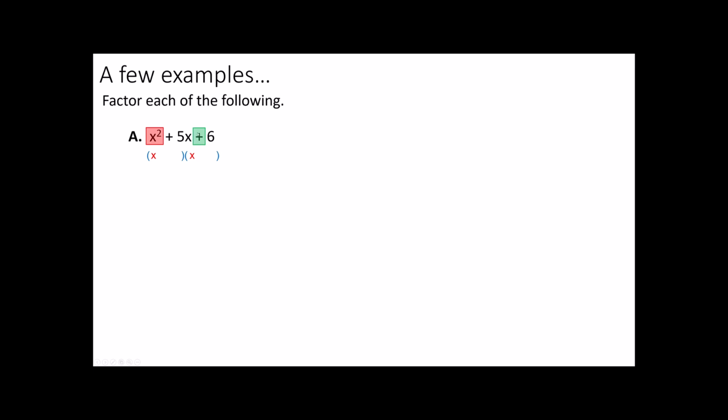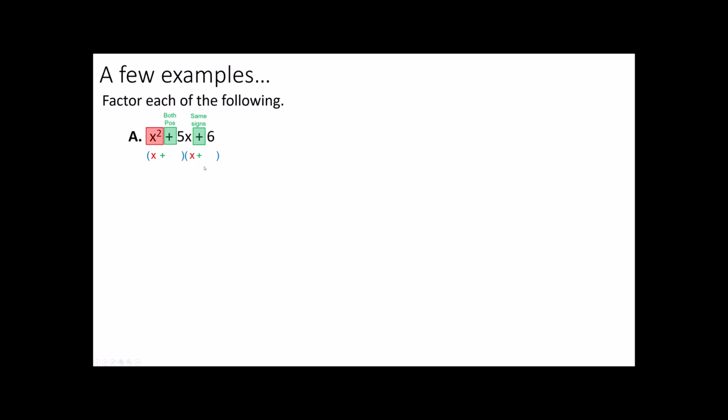The second thing I'm going to notice is that my last term, my c position, is going to be a positive number. Since it's a positive number, I know that both of these binomials are going to have the same sign. And so I look over here. This tells me they're both going to be positive. So I can fill those in. Now, here's what I know. When I do binomial multiplication, x times x is going to give me x squared. Then I'm going to take the x times this last number, and I'm going to write that down. I'm going to take whatever number this is times x, and write it down.